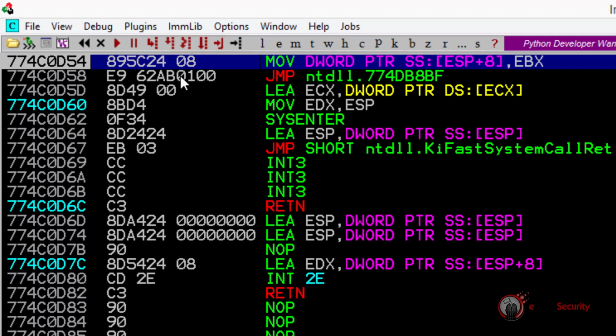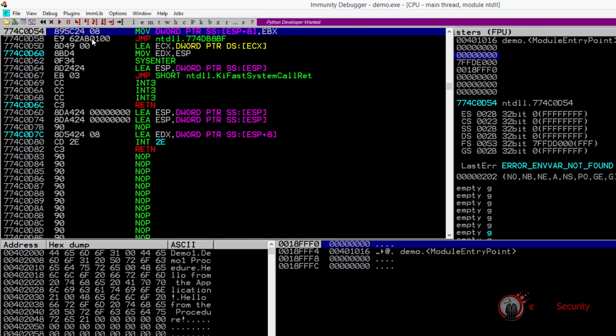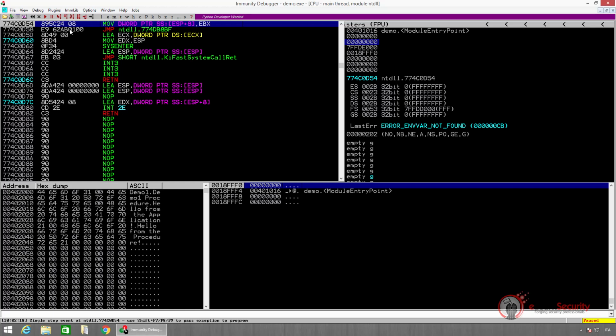The commands that we will use very often are step into and step over. Step into executes one instruction at a time. Step over is similar to step into, but it acts differently if the instruction is a call to a procedure. While step into goes into the procedure itself, step over executes the procedure as a unit and then steps to the next instruction in the current procedure. This can be useful if we do not want to inspect the procedure itself, but we want to go to the next instruction right after it. We will see the difference between the two in a moment.